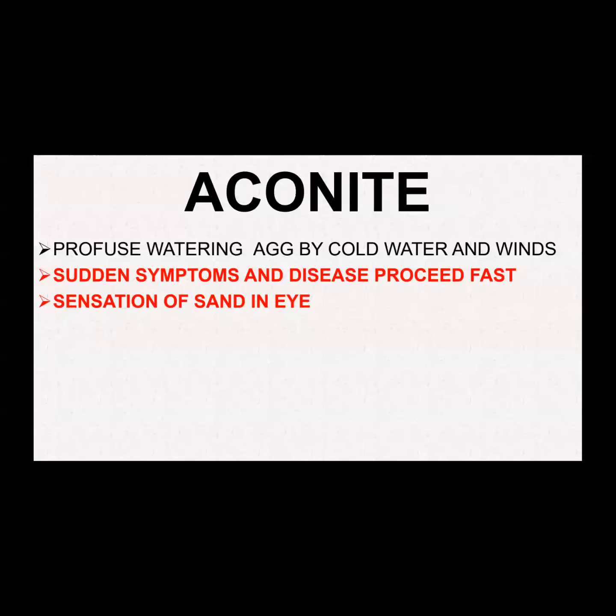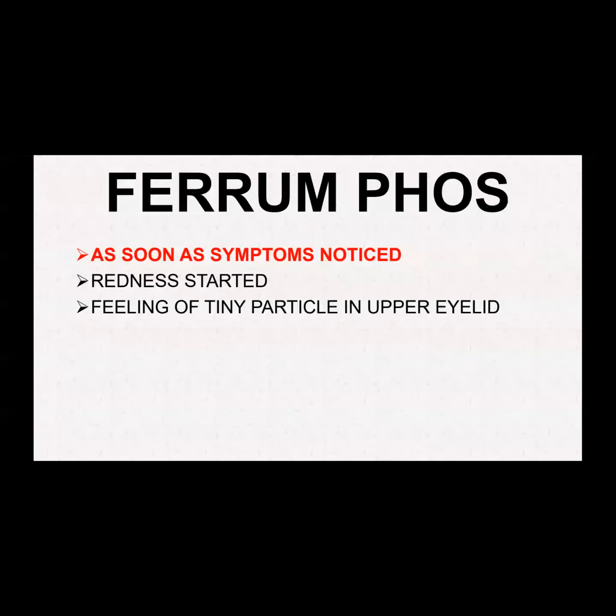But if the disease has started and its nature is very slow, the patient says, doctor, there is just slight redness in my eyes, but the disease is so severe, contagious, and widespread in my village that I'm fearful I may also be affected. That means there is a slight symptom, but the patient is fearful of the disease, and the symptoms have not bloomed much. In this case, ferrum phos is the better indicated medicine.